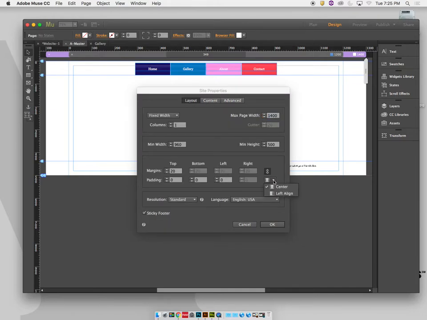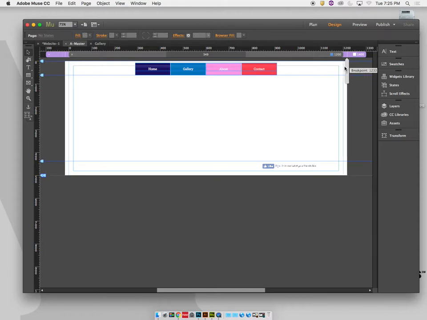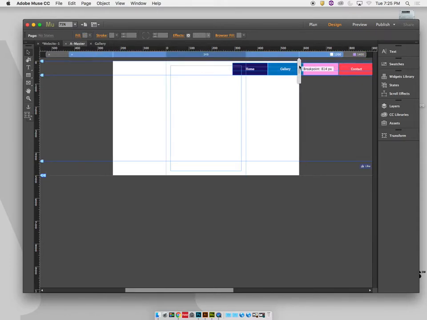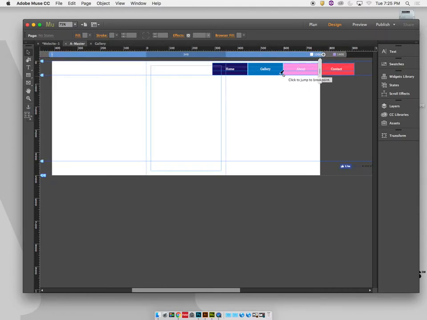So I know you won't remember every single thing, but it's helpful to check it out. Once we've done that, we can see where we're at. So let's scrub through and see what happens to our site. You'll notice when we reach, it looks like I'm designing on the wrong thing. This is the problem with breakpoints. Once I hit this, you'll notice everything jumped and kind of broke apart.